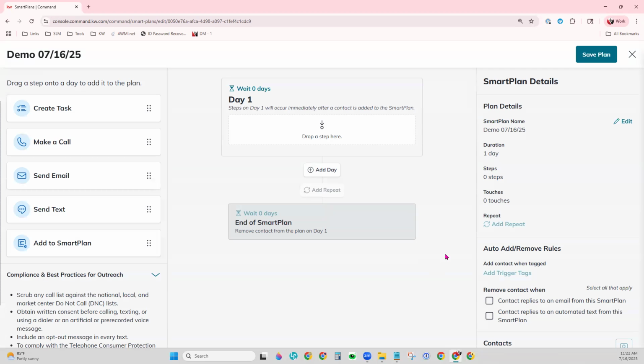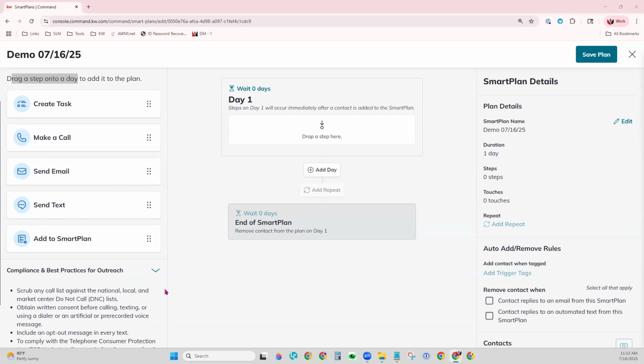This is what a smart plan looks like when you're actually in it and building it. On the left-hand side, these are your steps, kind of like building blocks. We'll be using these to build our smart plan with. In the middle is the timeline. It's like a vertical timeline that we will start building out our smart plan, making different actions on different days, and you'll see this get longer and longer through the center of your screen. Over on the right-hand side are details, and also this will be our area for editing. As we start using these steps and building blocks, we'll make edits and changes over here on the far right.